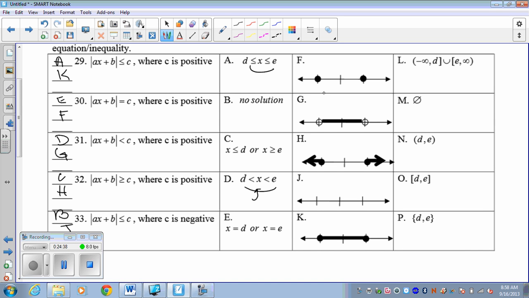Okay, then the last one. Here I'm stuck in between with closed circles because of the equal sign. So that means I need hard brackets. That's o. Here I'm just with 2 specific values. So that's the abbreviated set notation, that's p. If I'm less than, I'm stuck inside. There it is, but this time I need the open bracket, so that's n. And greater than or equal to turns out, so I need two separate intervals, that's l, which leaves m for no solution.